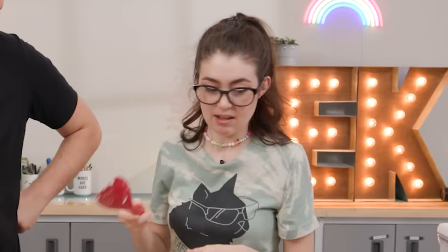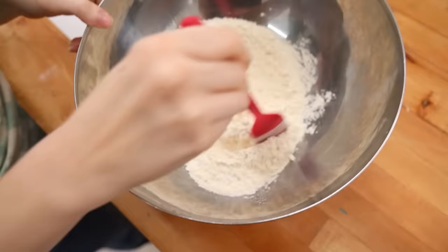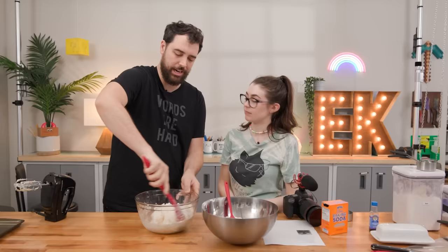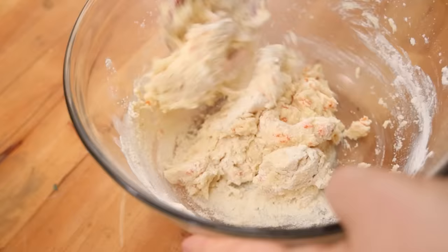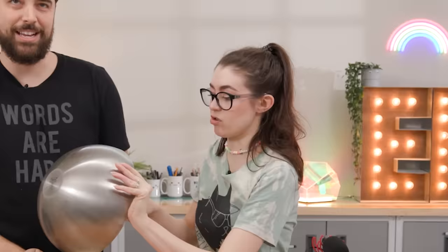Let's move on to the dry ingredients. We're gonna add flour, baking soda, and salt. So this is the first cookie creation we've created today that doesn't involve something factory made, you know what I mean? This involves fresh produce. Man, this is like a workout. Baking is extreme.